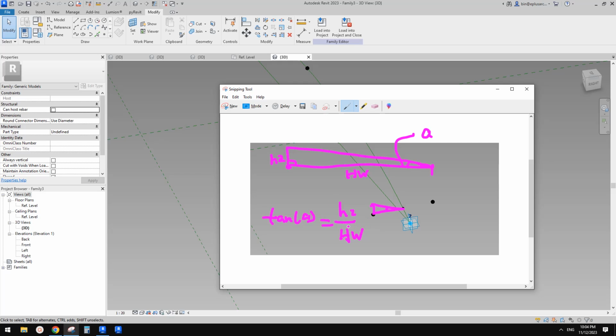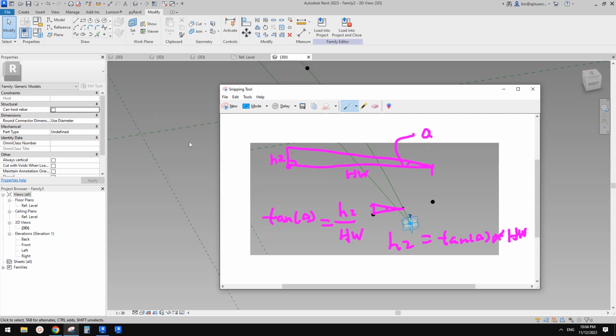Which means H2 equals tangent A times HW. So this will be the formula to get the height from the angle.